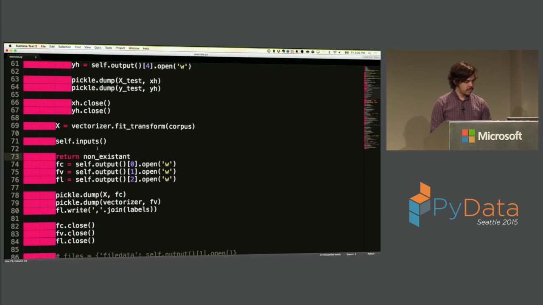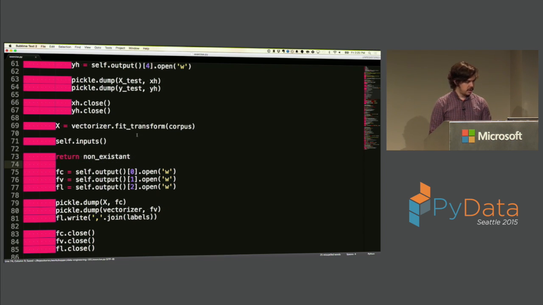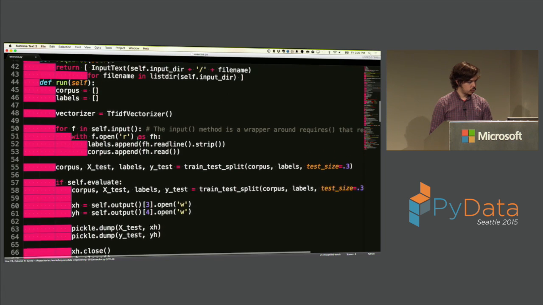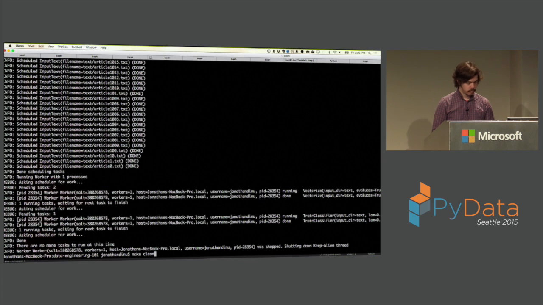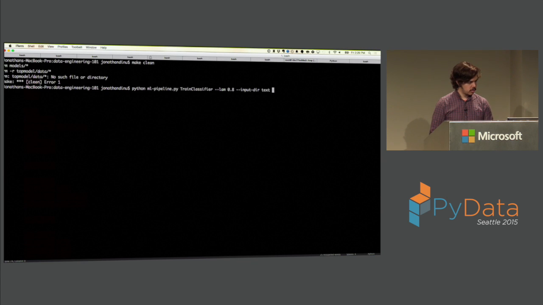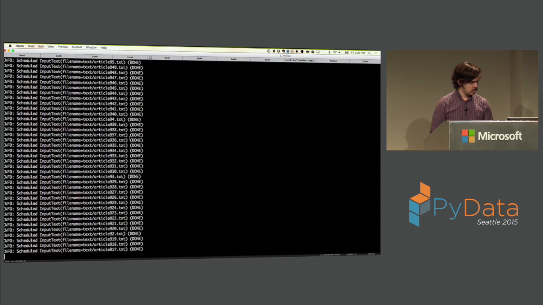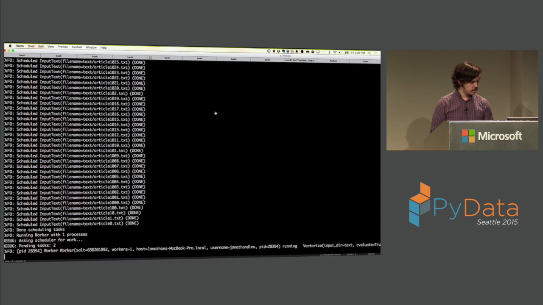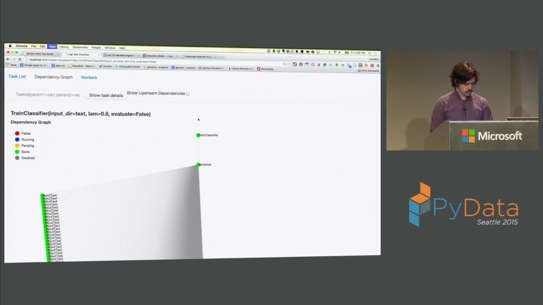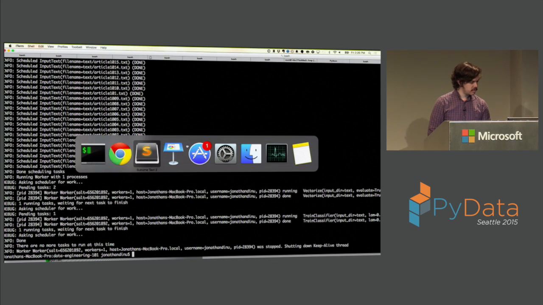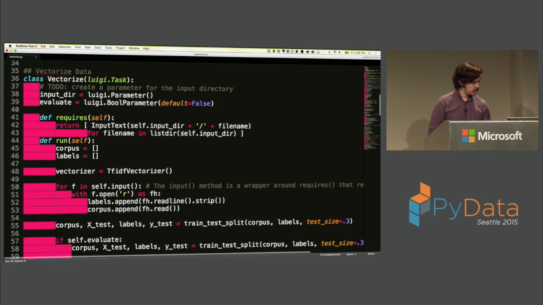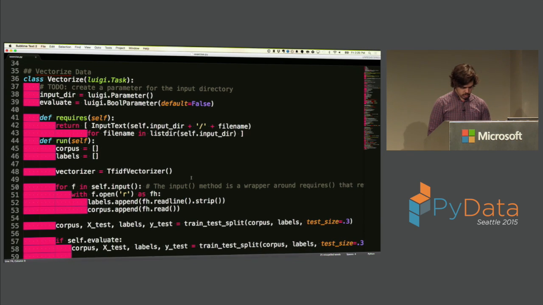Just return some non-existent variable in our vectorize. It seems to have not broken.